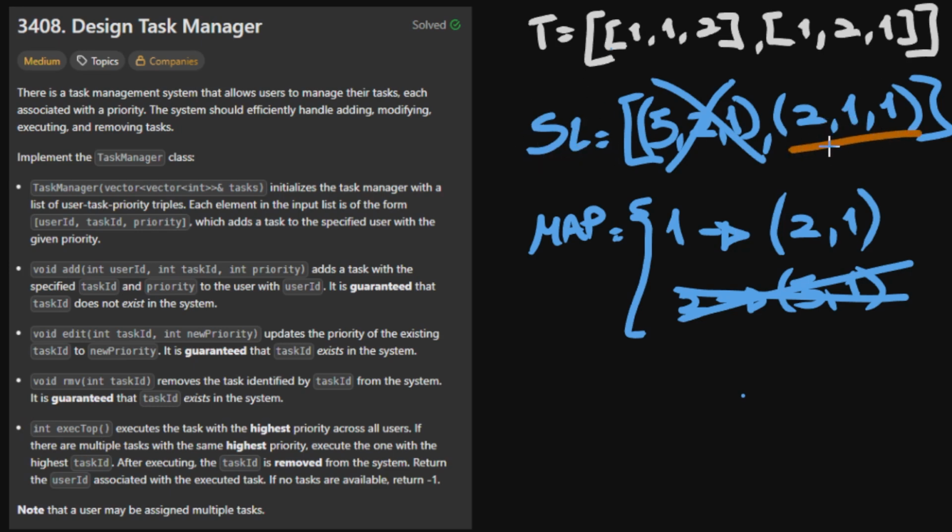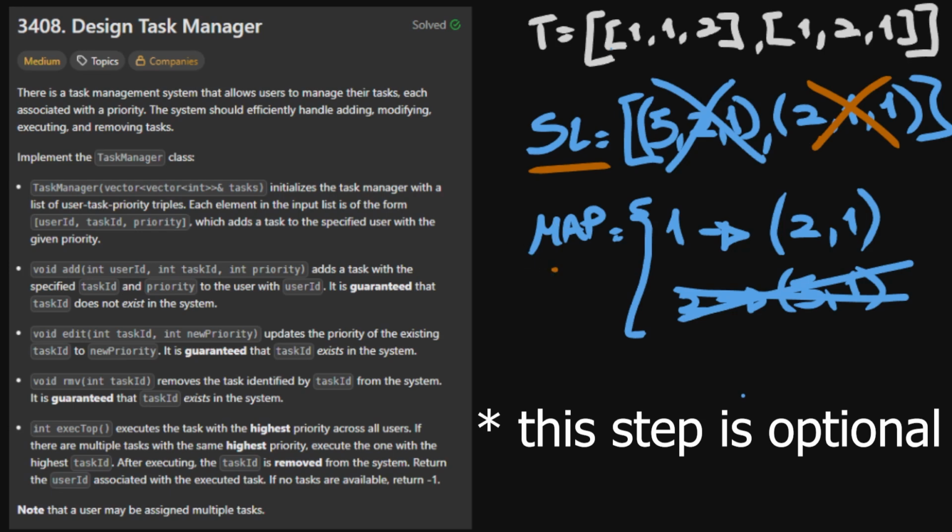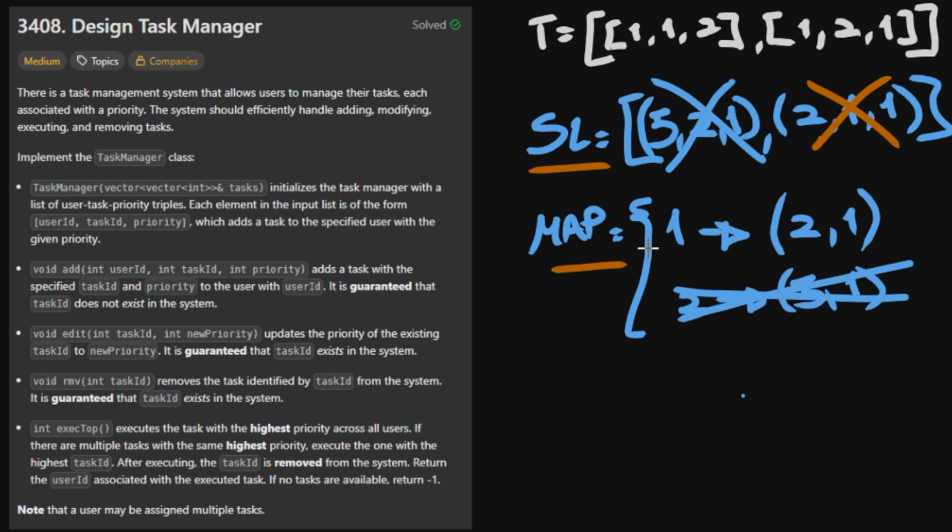This is the only tuple actually, and we return the value corresponding to the user, meaning number 1, and we remove this from sort list. And we can remove this task from the map just to keep this clean. So this is it. This is basically the entire approach.